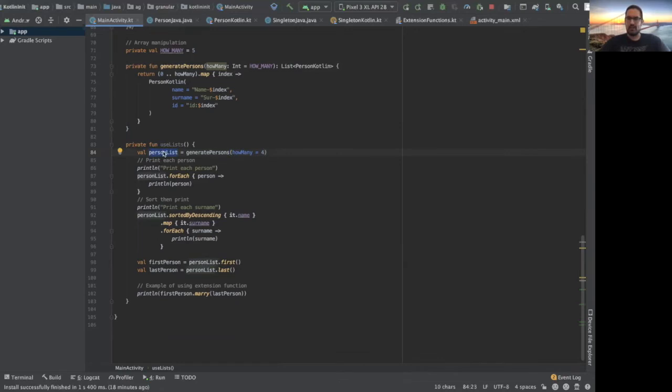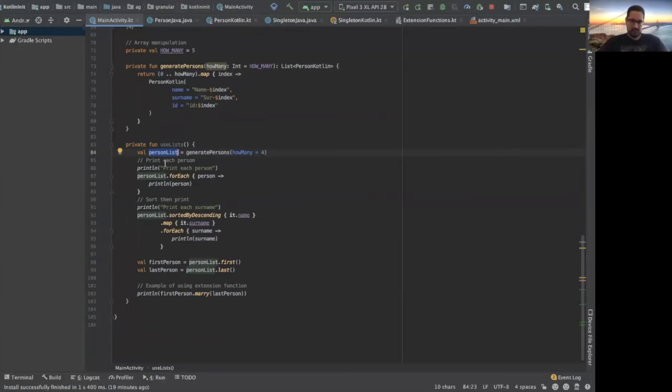Now we're gonna use that list. And usually in Java, to do this, we use for loops. I have not used a for loop, I think, in more than 2 years. In Kotlin, you can use for loops. It's there, you can use it, but nobody uses them anymore.